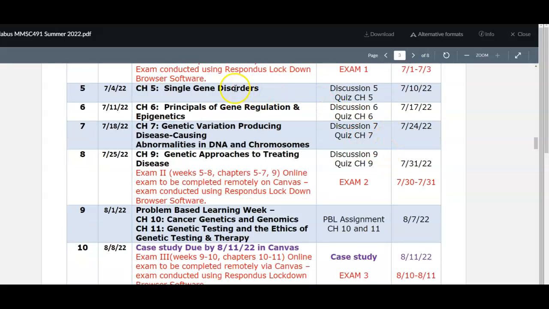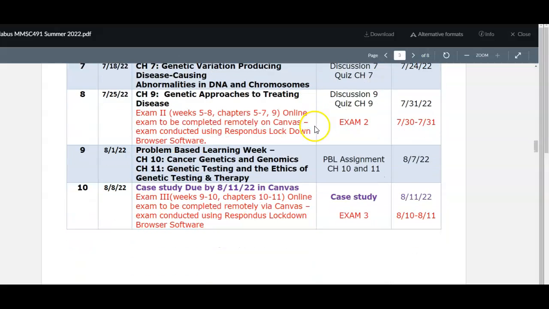So moving down the line again, we repeat with 5, 6, 7, and 9. Outlined exactly the same as the first one. And then moving into the very end of it, we have a shorter turnover, but we only have 2 chapters. And this one actually has problem-based learning assignments that you'll be doing.